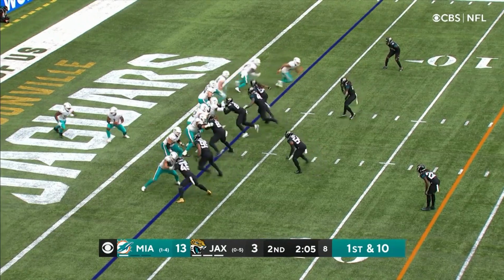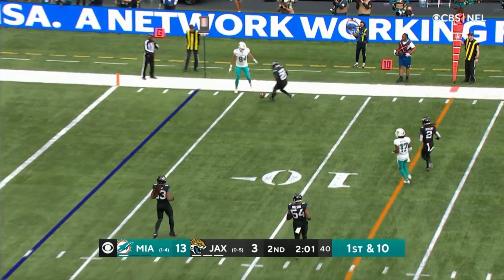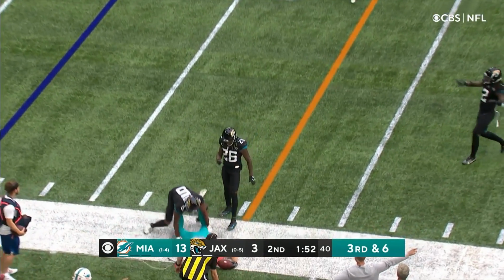Surprised they run a screen or a draw here. Well, they faked the draw. The pressure was applied, and the ball was knocked. Distracts. Brown is back there, third and 6 for Tua. And the quick release, the Gesicki catch, and he's out of bounds.